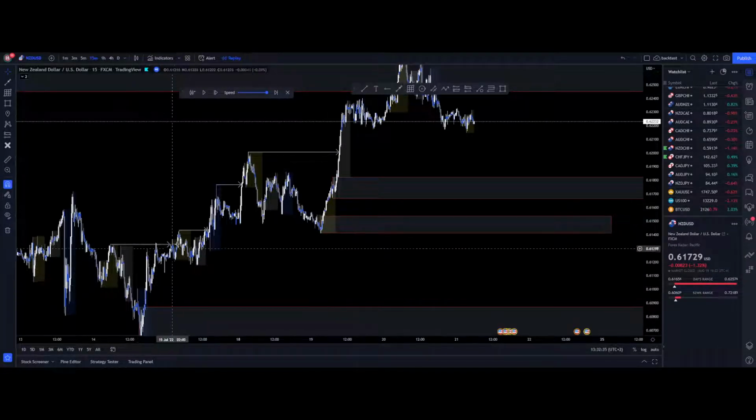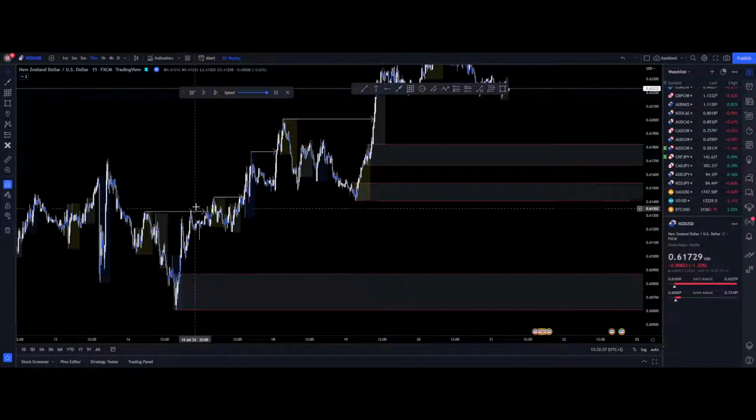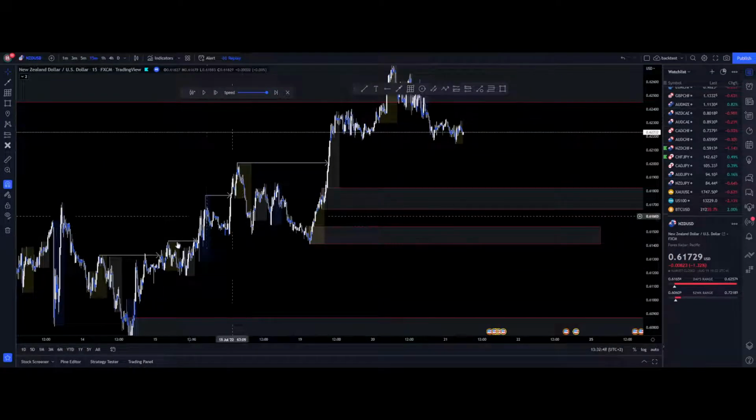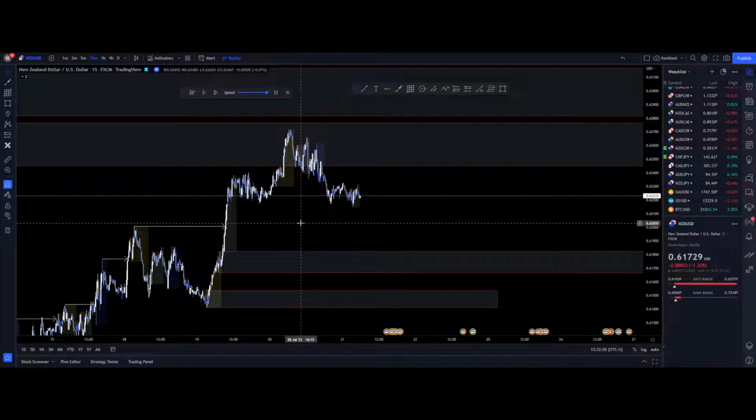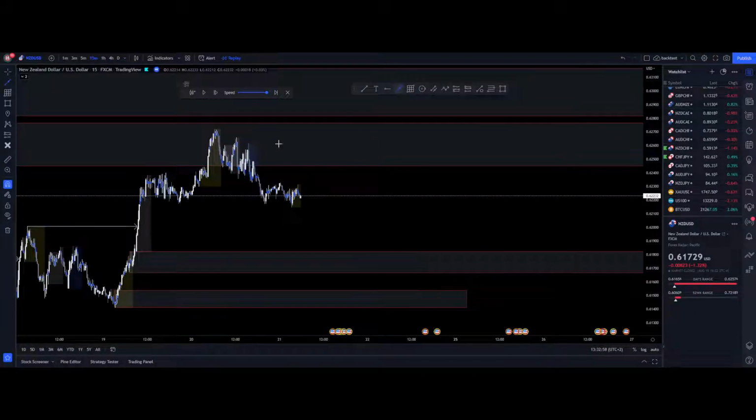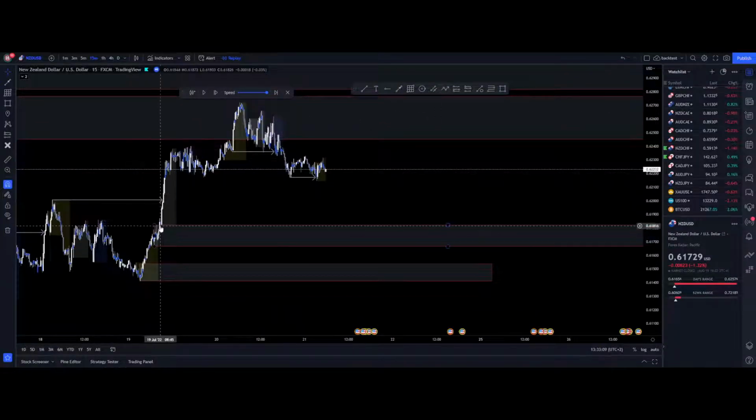Because this leg is where this structure broke. This leg is where this structure broke. This leg is where this structure broke. Now I know every leg where a lot of volume came in, and there might still be liquidity to then move up again or something. And this is where we start going down, right? This is where we break downward structure. Like so. And then we can break this over here, and we can break this over here.